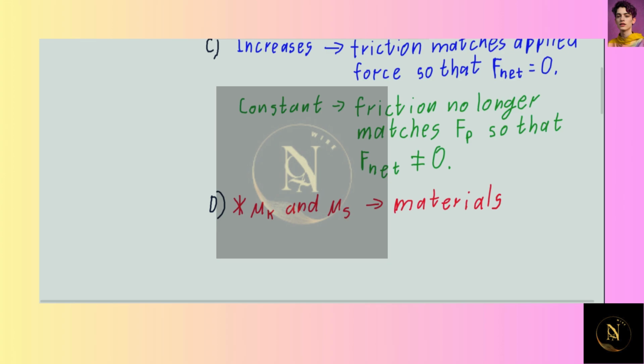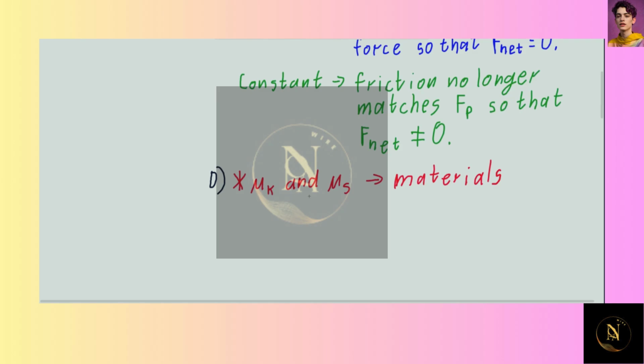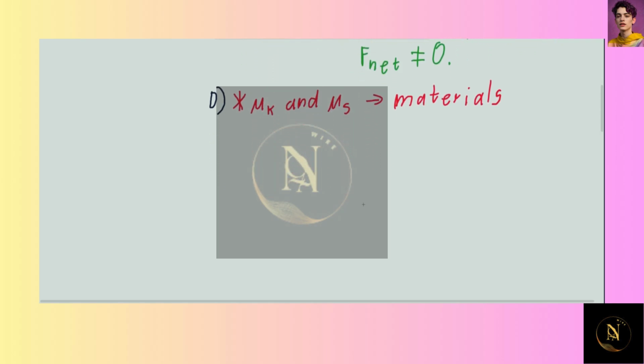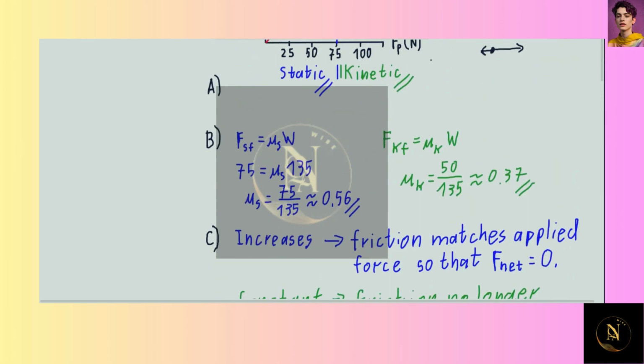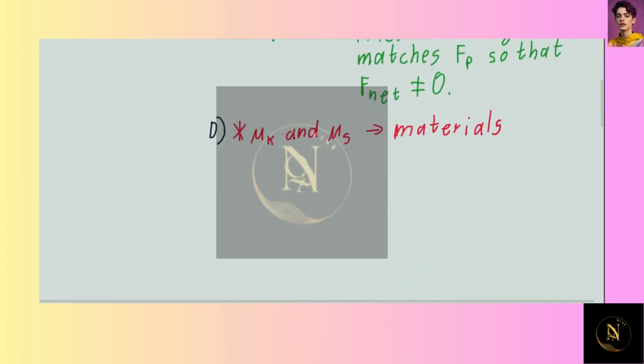Now, if we were to, let's say, grab a block made out of soap, then we would change this because we would be changing the material. But since we're just adding another block, these two remain the same. But the forces do change because remember that they are dependent on the weight. So let's calculate them. First, we're going to have force of static friction. That is the coefficient of static friction times 2 times the weight, because we have another block that also weighs 135 newtons.